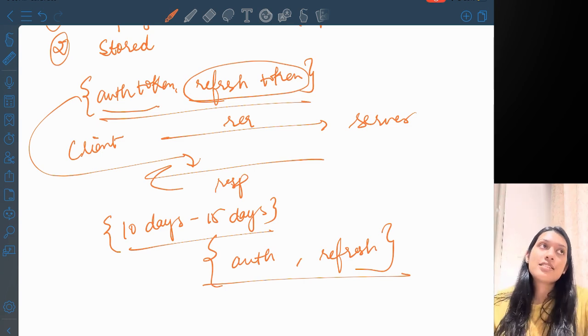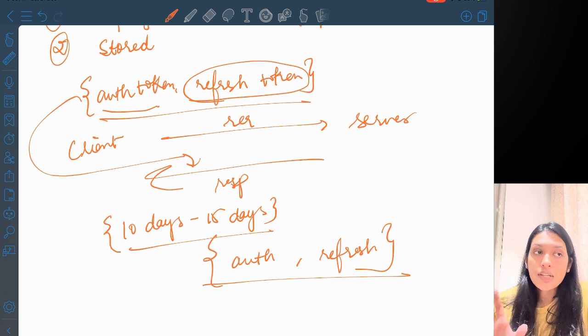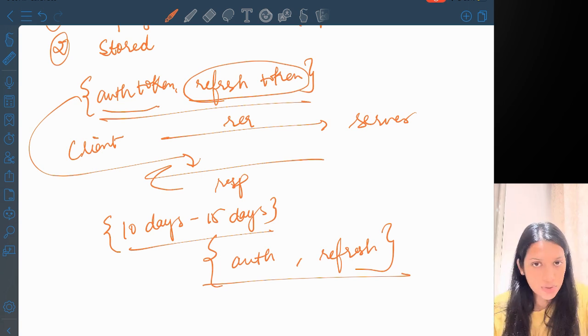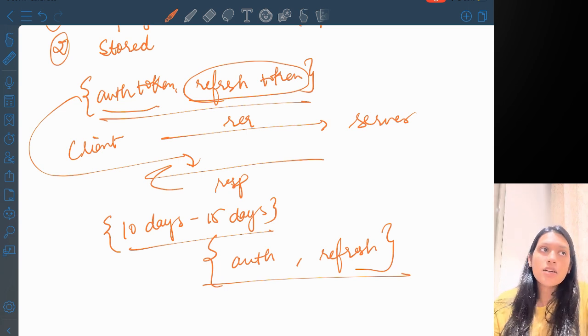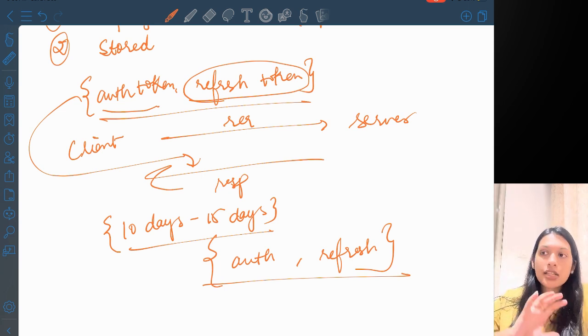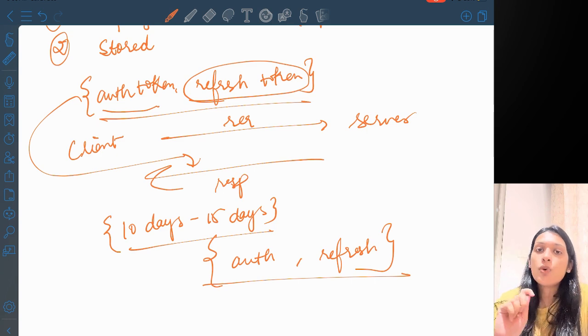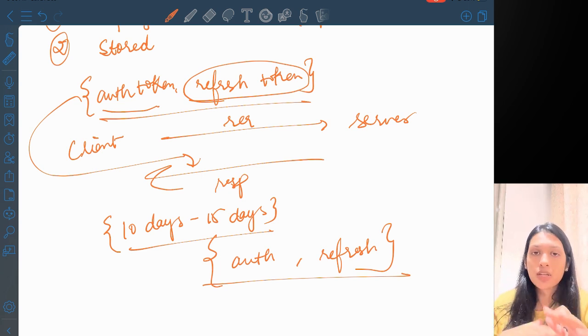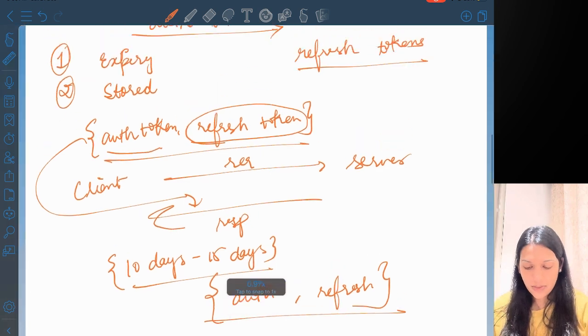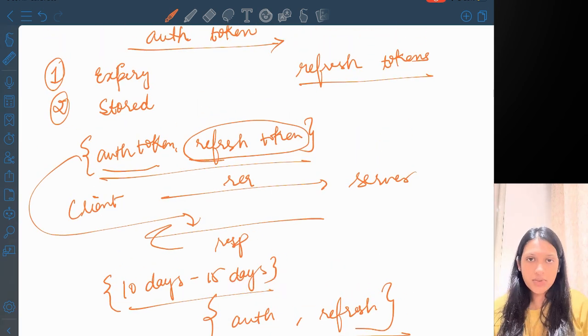So in this case, even if someone attacks your system, or gets into your system, they'll get the auth token only for a certain period, and it will be automatically replaced by the refresh token. And if we see that there is any security vulnerability, we can quickly change the auth token by sending another refresh token. So this helps to make the system secure, although there are some limitations to it as well, but it's the most secure form as of now.